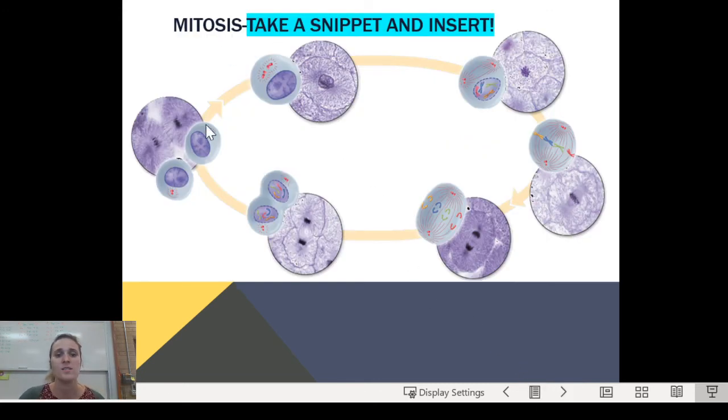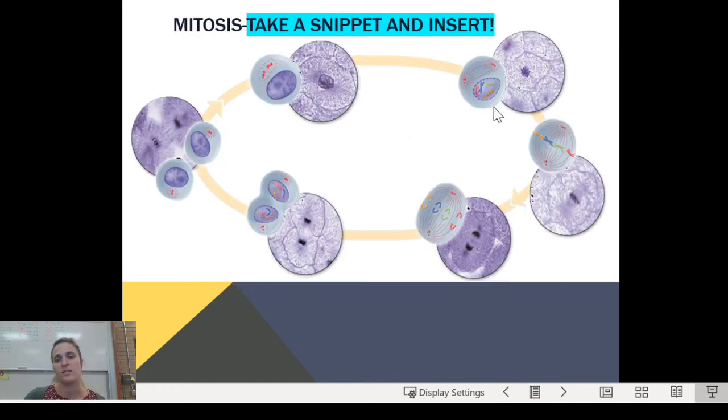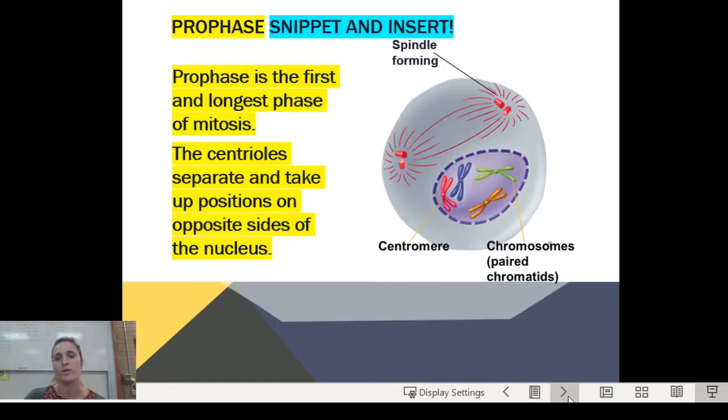All right, right now this is the stages of mitosis. This is actually PMAT in a stage. So go ahead and take a snippet. Go ahead and pause right now. Take a snippet, put that into your notes. And you can just title that mitosis. And this is just like an overview. And then we're going to go stage by stage.